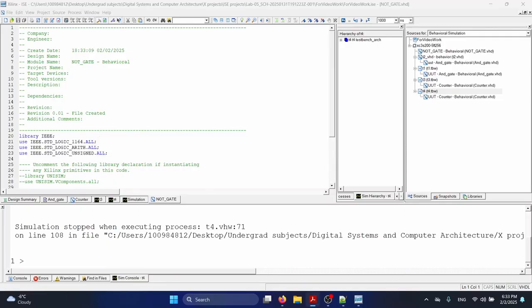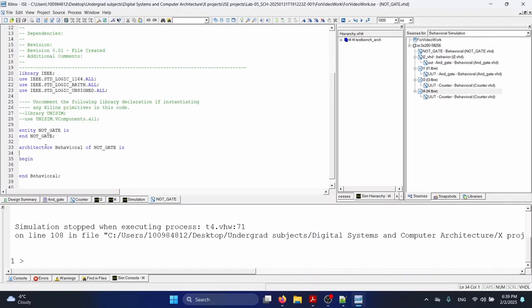So let's build a NOT gate. Let me look at this. Let me skip because I don't want to mess this up. Okay, so I wanted to build the NOT gate. Then let us try to actually build this entity. We didn't specify anything, so it's gonna be empty first. So what I'm gonna do is build the ports first. Port, and this is something that I keep mistaking myself, so watch out for that. Usually when you finish the port, the last one, you keep doing this. So I'm gonna have two of them.